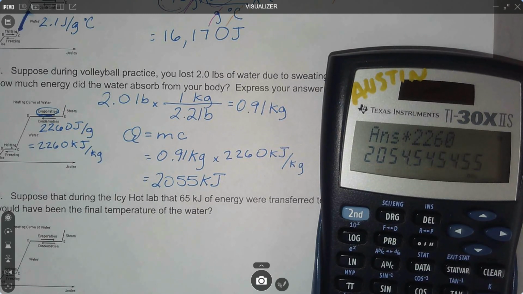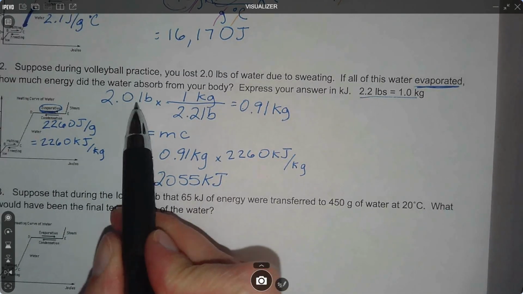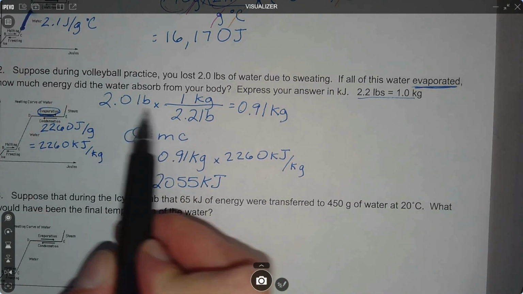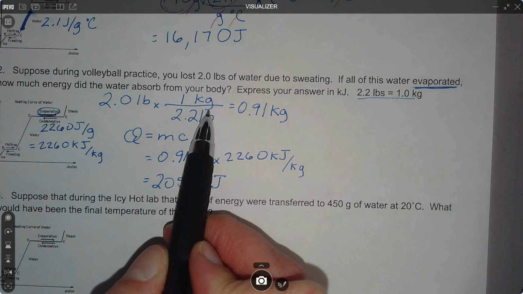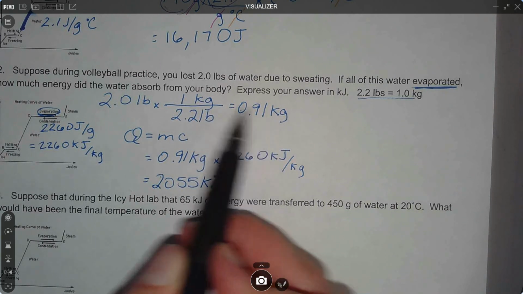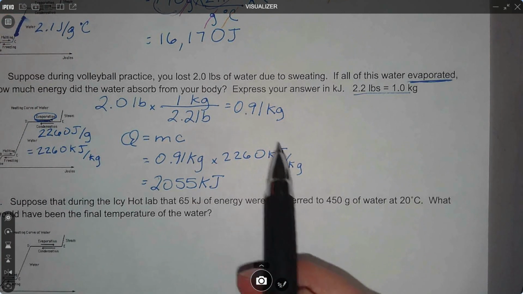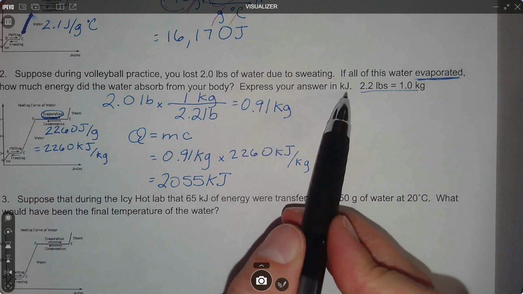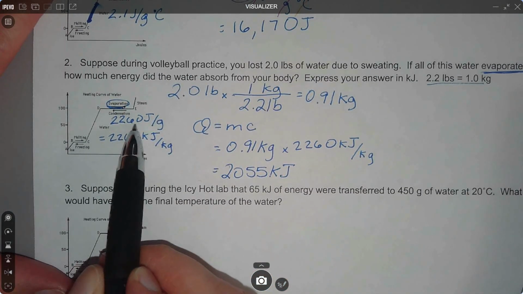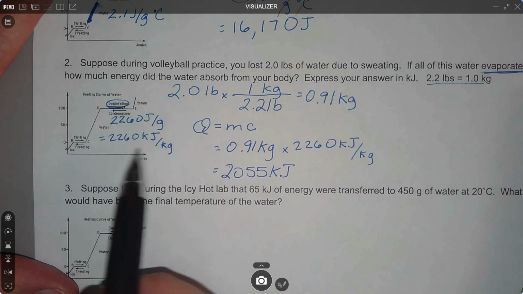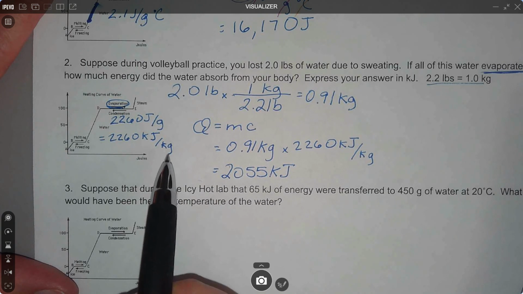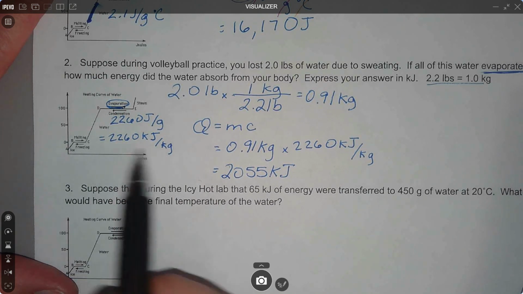Yeah, I'm completely lost on this. Okay, so the only thing that's goofy about this one is that you have to change pounds into kilograms, but it tells you how to do that right here. So all I did here was just multiply times the conversion factor for that, and I get the answer. Okay, that's the only thing that's weird here. The only other thing that's pretending to be weird is that it's talking about kilograms and kilojoules. But if it's 2260 joules for 1 gram, then it must also be 2260 kilojoules for a kilogram. Same thing. So it doesn't change anything at all. You just keep doing it.